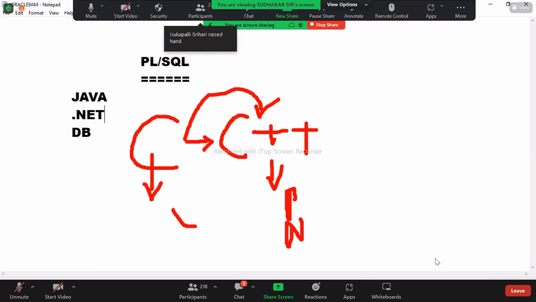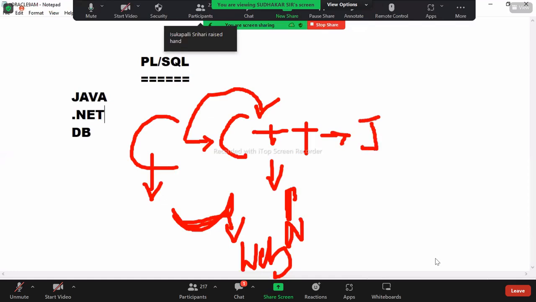And what is next? These two languages do not support the development of web applications. I can develop a standalone application, but I cannot develop web applications. Both are the same. C and C++ have nothing different, every concept is the same, just object oriented features are introduced, and that also only partially. That is why, next, the people introduced what now? Java. So Java overcomes pointers.